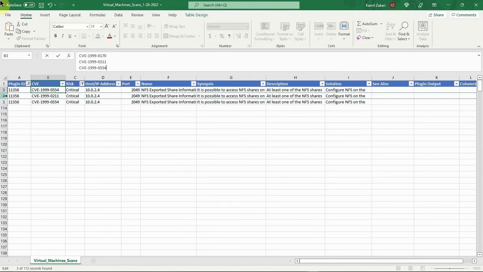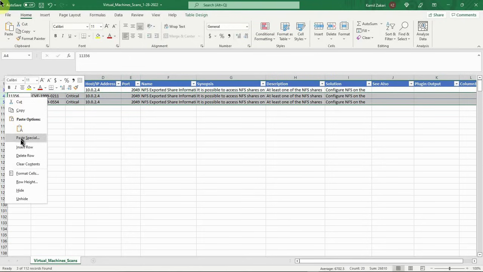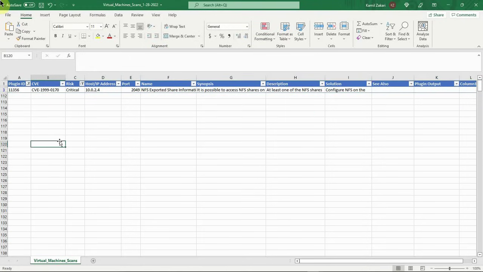So we don't need these 2 extra lines. You just go ahead and delete this row, right? Now when you look at it, it's just 1 IP address, 1 plugin, which is a critical vulnerability. The only thing that is changing is the 3 different CVEs, but the asset and the plugin are just 1. All right, moving on.